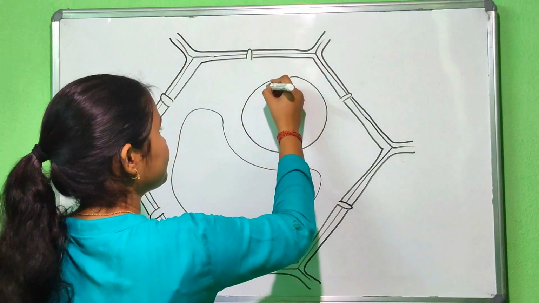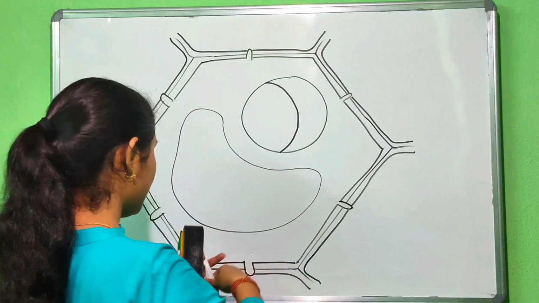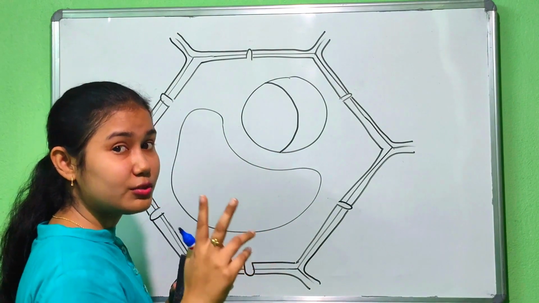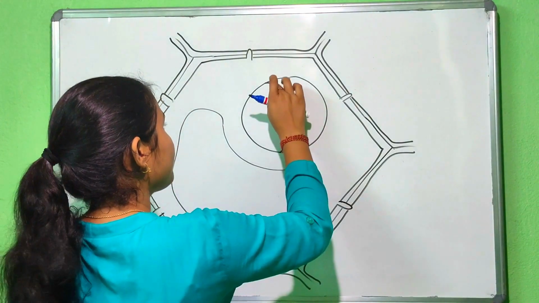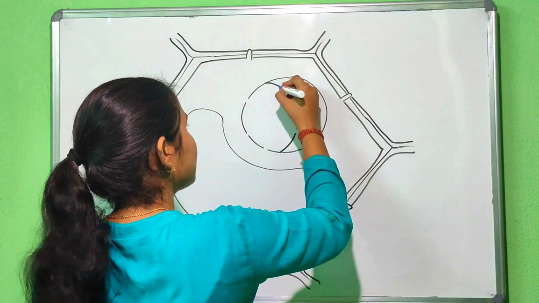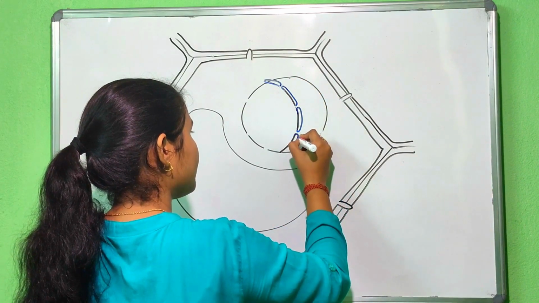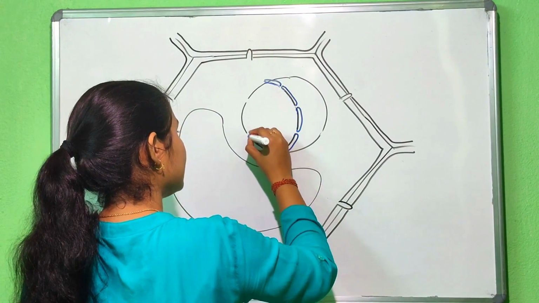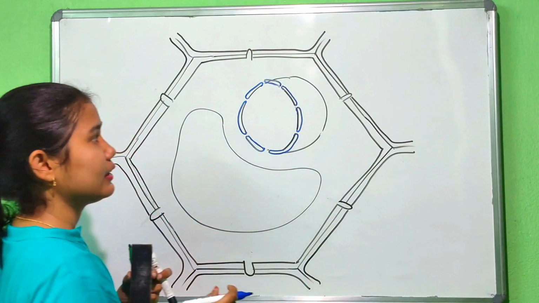Okay. Now let's draw the nucleus completely. It is a spherical structure, so we will draw it in three-dimensional form. So let's draw the nuclear membrane. The nucleus consists of two membranes, outer membrane and inner membrane, and there is also the presence of nuclear pores. Right. So let's make the pores first, then we will make the membranes. Now, this is the membrane along with the pores. Okay, clear?